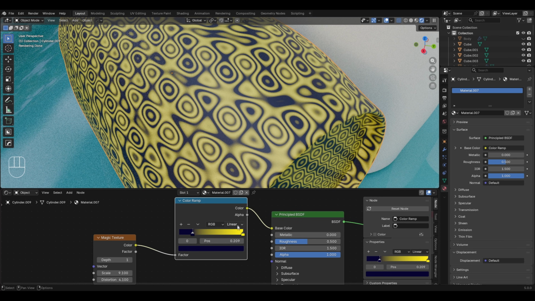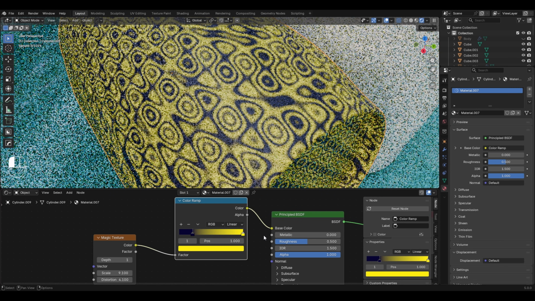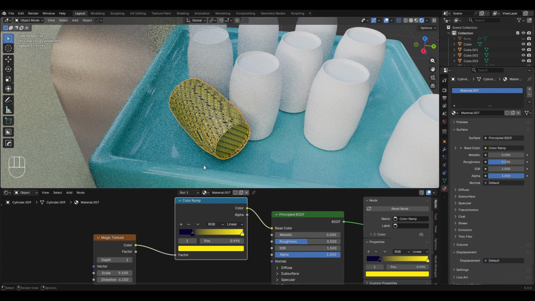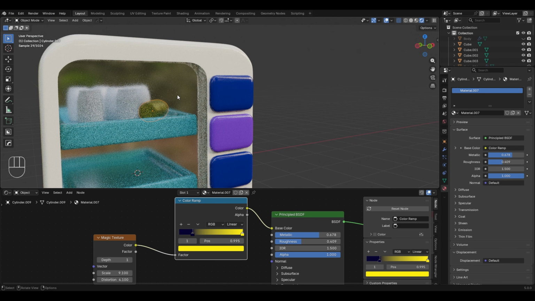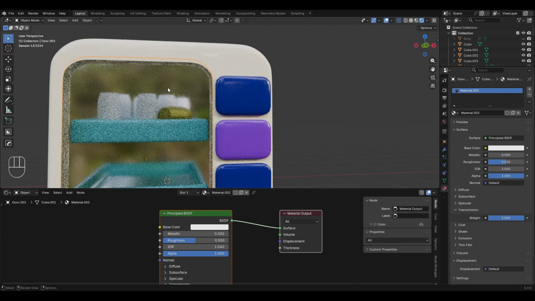You can even adjust the parts having the yellow color with this pointer, but I don't really want to do that. So I'll keep this to the default. And other than this, I'll increase the metallic value to give this some metallic appearance. And we'll even bring down the roughness value so that it reflects the light. And to see how it will look from the front, I can check it from this angle, but I think that it's getting too much blurred again.